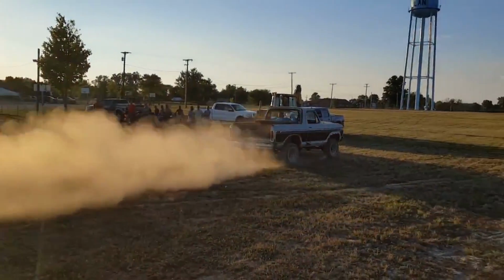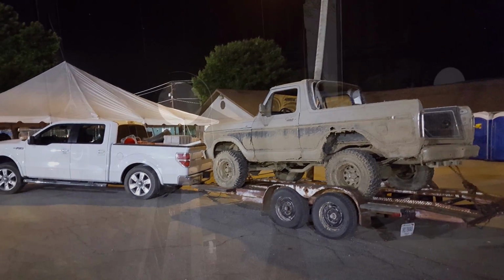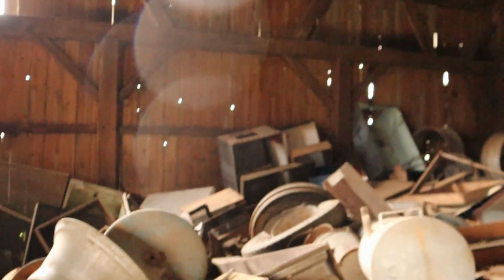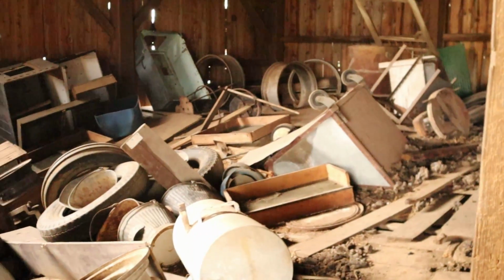Because if it was broke, I wasn't putting it away, but it still ran and I wasn't in the mood to sell it, so it went back in the barn to hibernate. Now, unfortunately, the barn is falling down around it. I'd love to save it too, but I'm not the one who'd have to pay for it, which doesn't really give me much of a say in the matter.